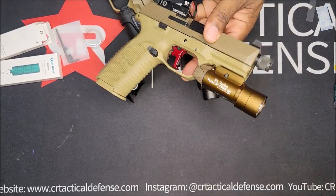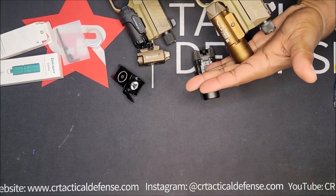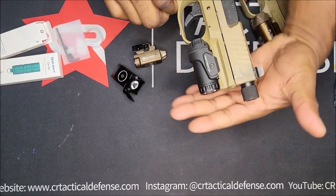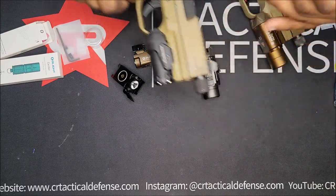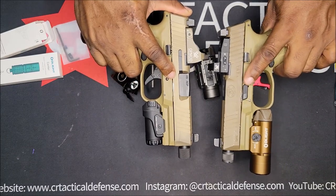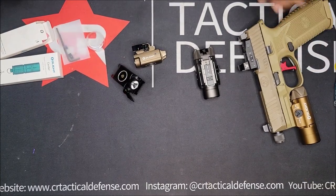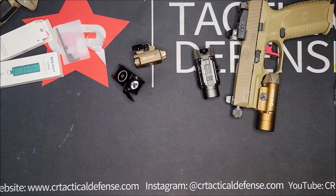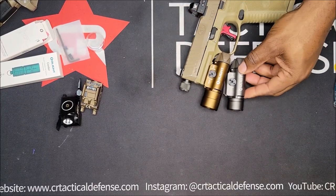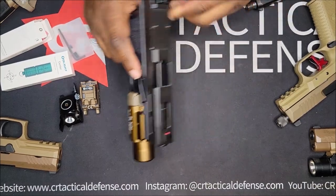Just got to make sure it's tight, but it fits. With this setup you can press into a target — you don't have to worry about going out of battery. With the smaller lights you would definitely go out of battery if you press into your target. The 510 and 545 are the same. The 509 is a little darker on the slide. So I'm going to try it on a black gun to see what it looks like, and then try it in the holster. I like how it matches up with the black.